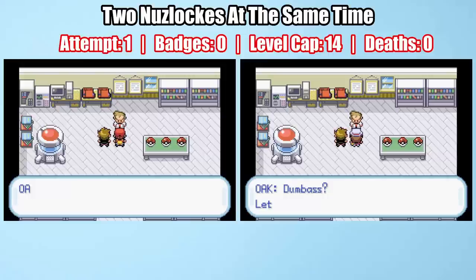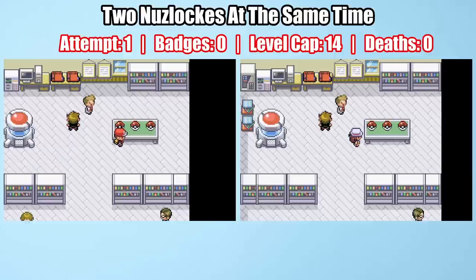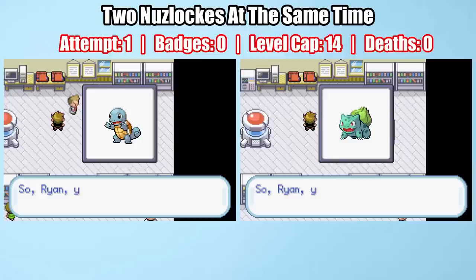This begins in Oak's Lab, where the old man gives away his prized possessions to a 10-year-old. Nuzlocke rules allow me to use the first Pokemon I find in each area. So I go ahead and select the Squirtle in one game and the Bulbasaur in another. Pokemon found in the same location are tied together, so I give this one a fitting nickname, Blastosaur.